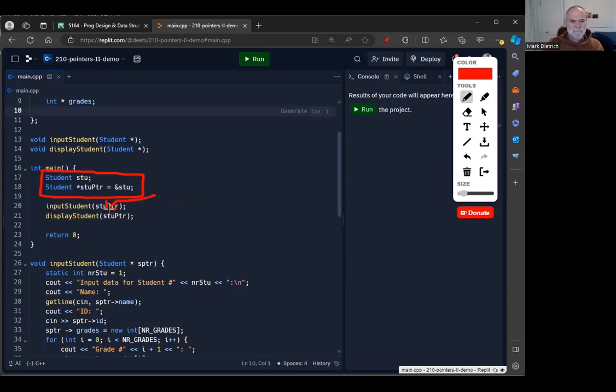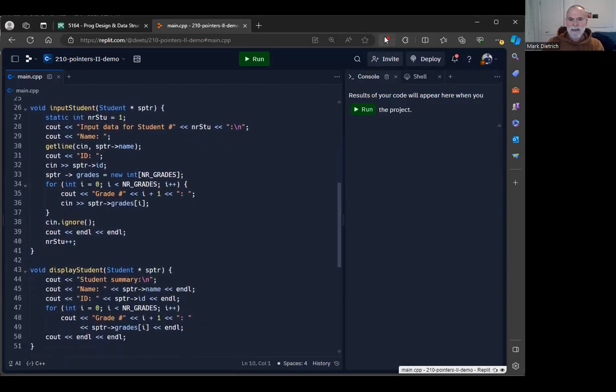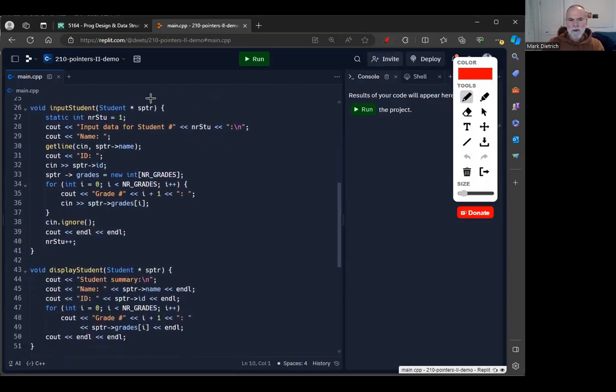Let's look then at that flow. The pointer for input student then goes down here. So that reference name is now SPTR for student pointer. And because we are passing in a pointer, we'll have to make sure that we use the correct syntax for pointers. And this member selection operator, the arrow operator, is what we need.